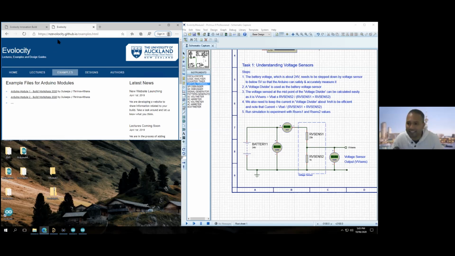Did you find it? I haven't yet. So you go to examples, and then the second one, Arduino module 2 example. That's the Proteus file for today's example.